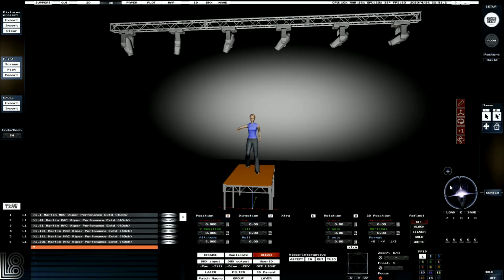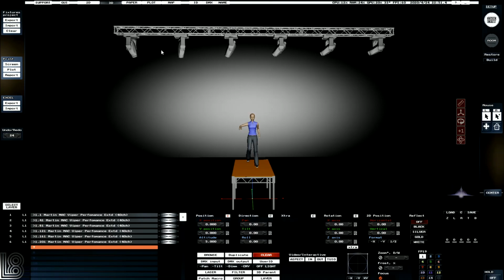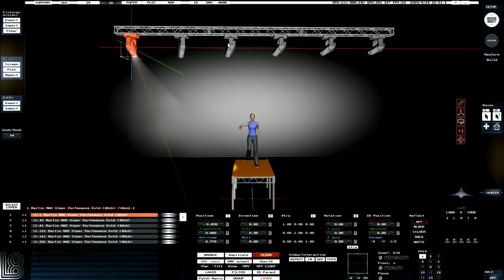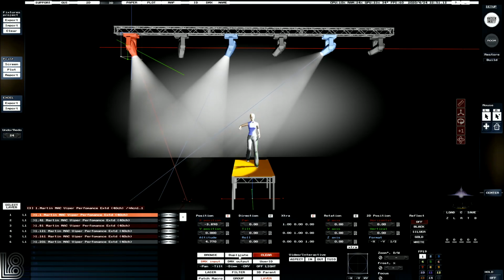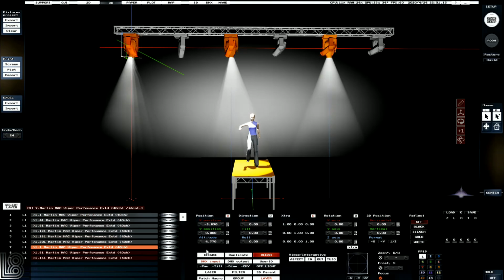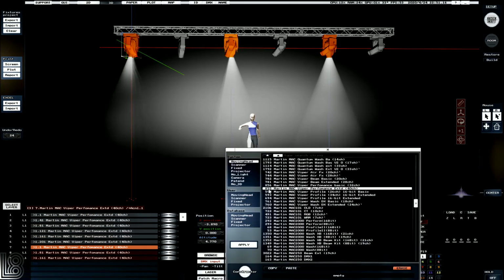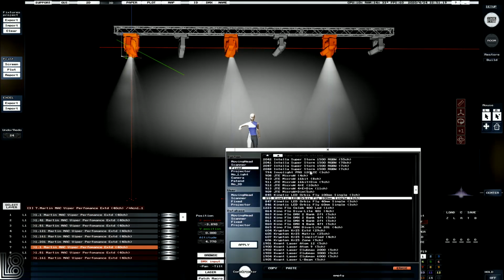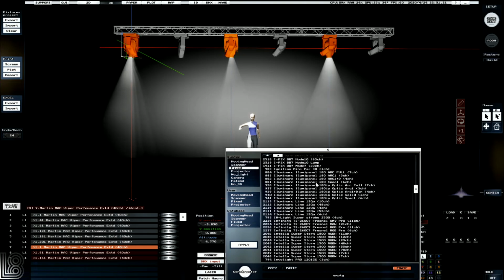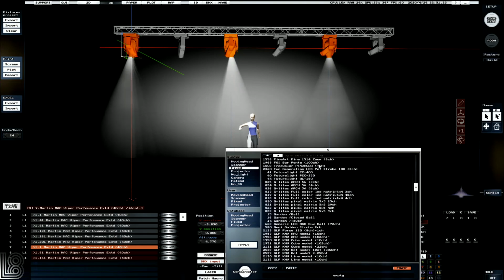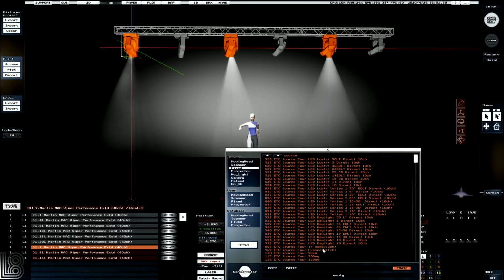Let's jump into DMX. Let's add in a couple of profiles. So what we'll do is we'll grab every second light, and we'll use the duplicate tool that we've got here. And then we're going to change them for some fixed lights. So, like our moving head library, we've got a lot of fixed lights that are available. But today, we just want something that's nice and simple, like a Source 4.